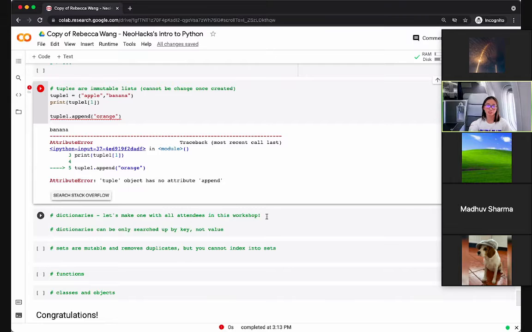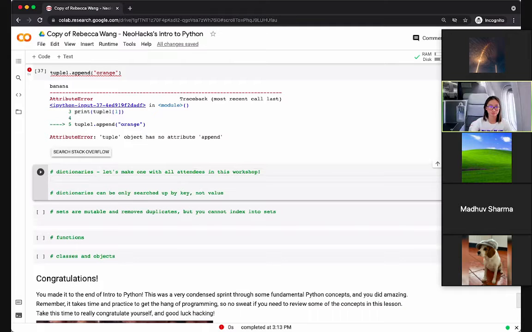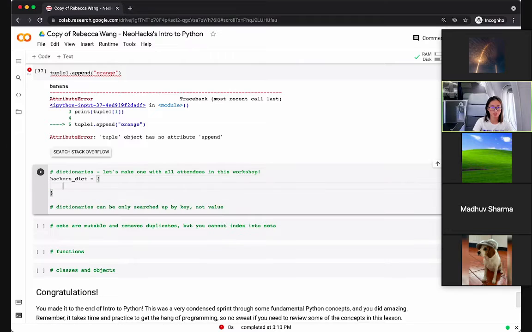Okay, for dictionaries, I'm just going to make a random dictionary of hackers. Dictionaries have a key and a value. So right now I can make a dictionary of people in this workshop and what ages they are. I'll do hackers dictionary, people, curly braces.